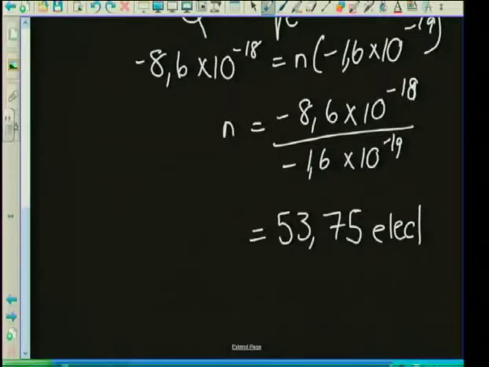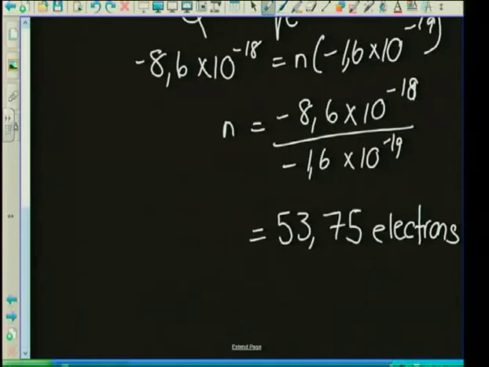Now, what that means, the 53 is not the problem, okay? 53 electrons, not an issue. It's the 0.75 that's the problem. Now, that means there's a problem with this question. And in a test or an exam, you need to be saying to yourself, there's an issue. And go back and check whether you got the right answer, okay? You must. Because this answer tells me that I've got three quarters, 0.75, of an electron. How do you take an electron and cut it so you only have three quarters of it? You can't, okay? Your number of electrons must be a whole number.